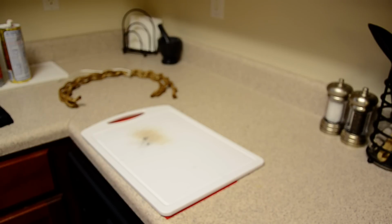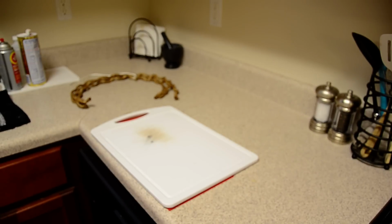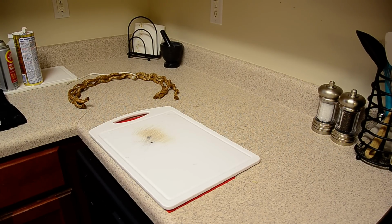You're going to see me wearing two band-aids. It's not because I've cut myself, it's because the cutting board is really rough on my fingers. When I'm cutting, I kind of drag it on the cutting board, so I'm going to wear band-aids so that I don't further injure myself. I'm going to make you hear the autofocus. Going to slap these band-aids on, and then I'm going to start the test.